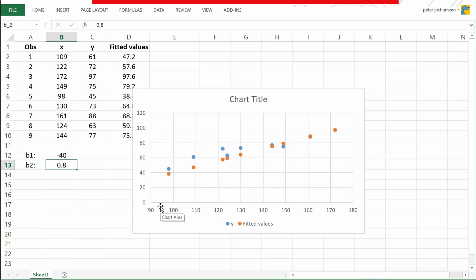So we can keep on playing like this, trying to figure out B1 and B2 such that we get a nice fit, but the problem with that is that we don't have any criteria for saying that one fit is better than another.